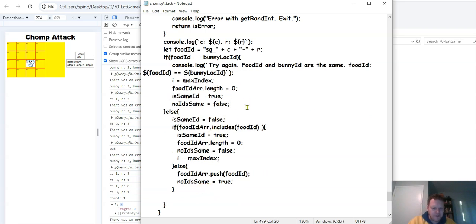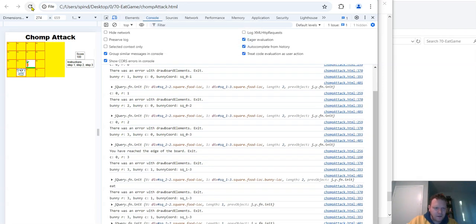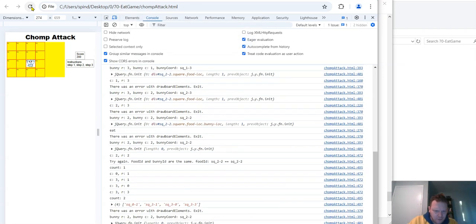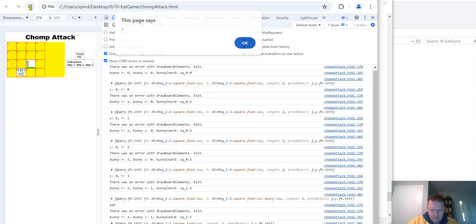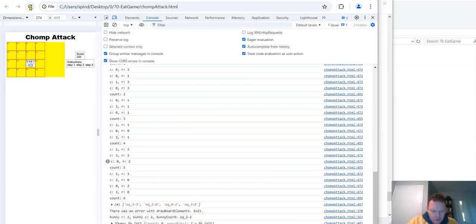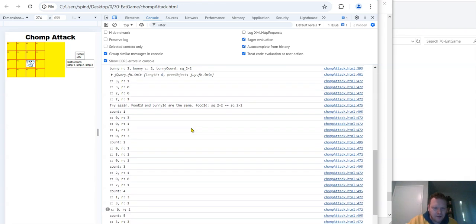Okay, let's test that and see how everything is with the changes that we have added. Great, I got 4 unique IDs. Let's refresh again. Great, and see, before every time it would count to 100. This time it counted to 6. We got 4 unique IDs, none of them where the bunny ID is. Okay, great. I am confident that this is working.